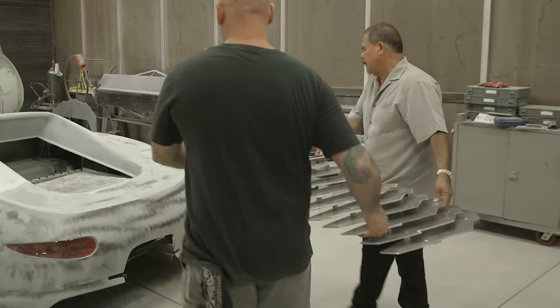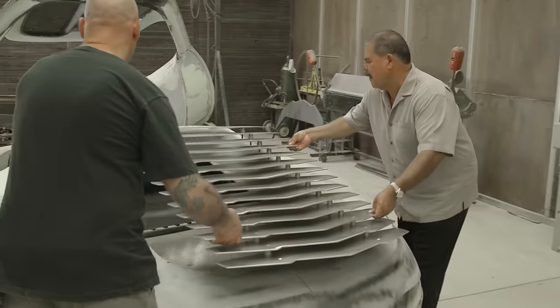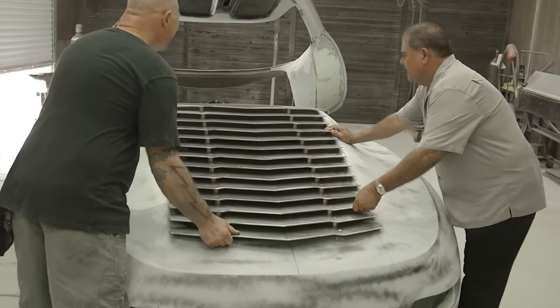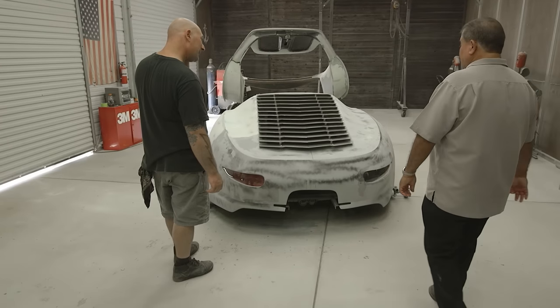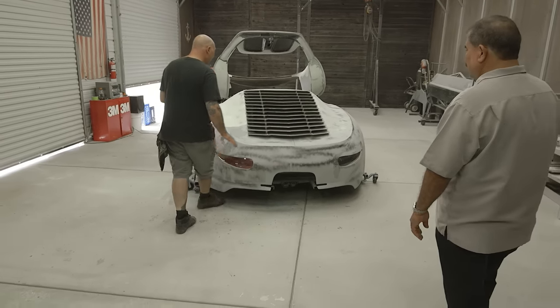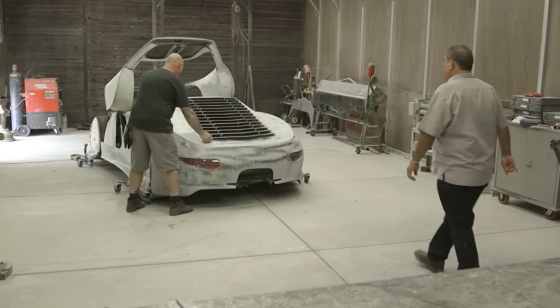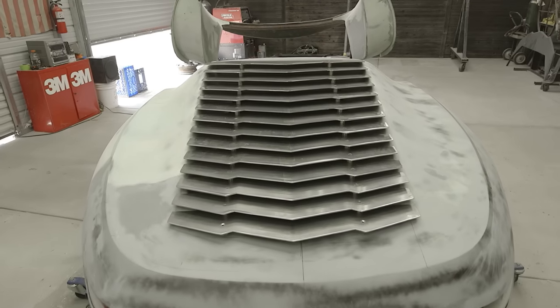I haven't even seen it full size yet. Putting it on the surface of the car, there it is. You could tell it's meant to be. Takes that giant negative space in the car and it enhances it. Wow, that looks freaking gnarly, man. Like an angry machine. That matches this car perfect. Victor's not a man of few words. He also likes his enhancements and you can see he's into this.